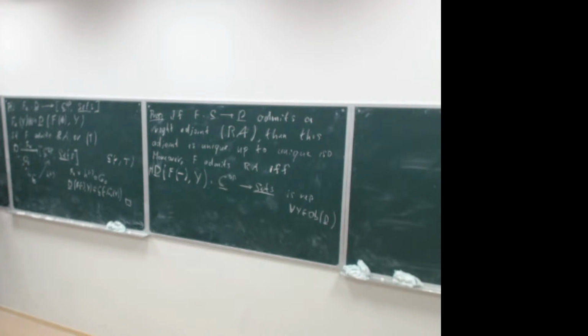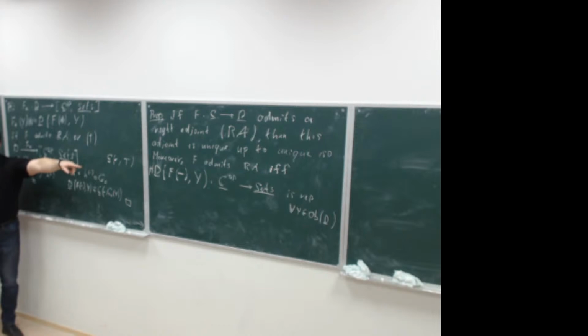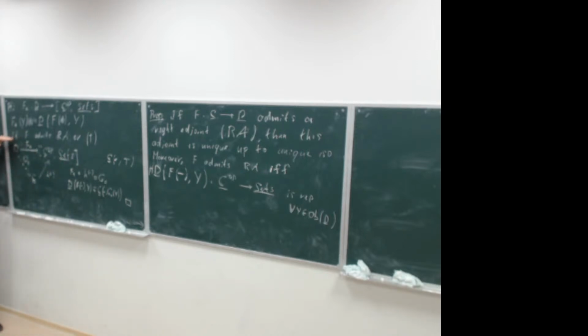Can you repeat once again what has already happened, from the very beginning? Well, I introduced this notation for the functor. So this gives me a functor like this. Now, if I assume one of the two conditions, that F admits a right adjoint G, or condition dagger is satisfied from the moreover part, then it follows that the image of this F lower star is in this subcategory of representative functors.